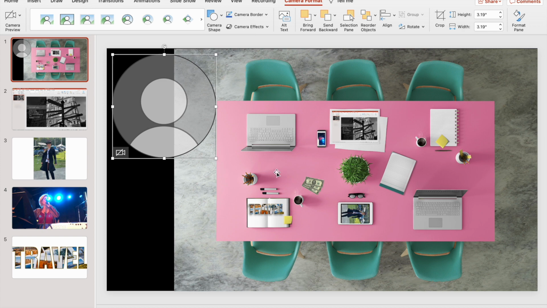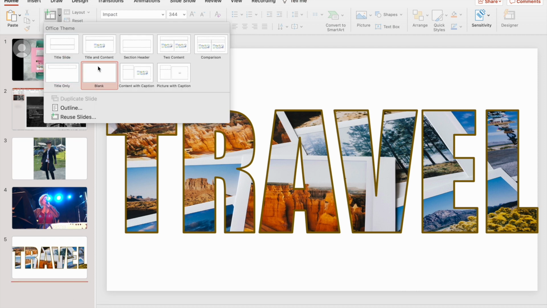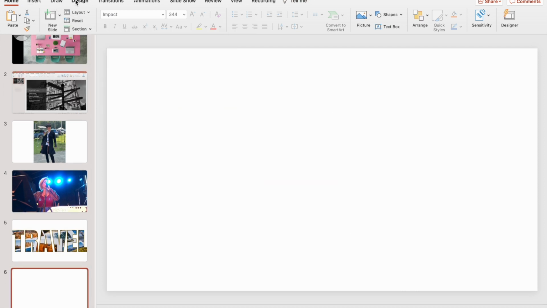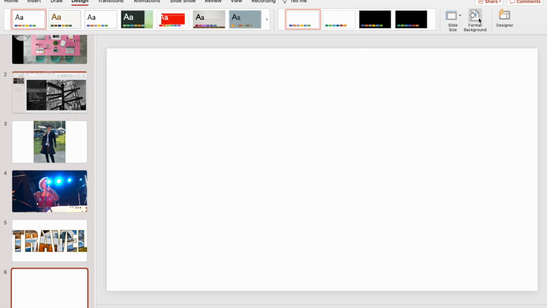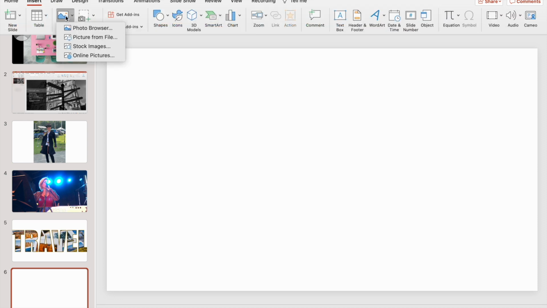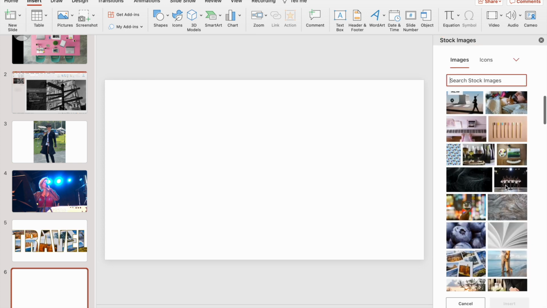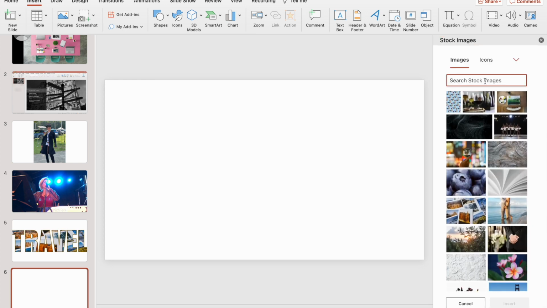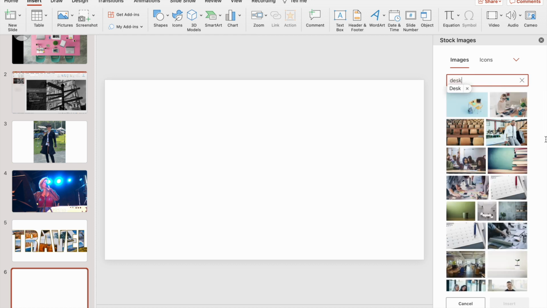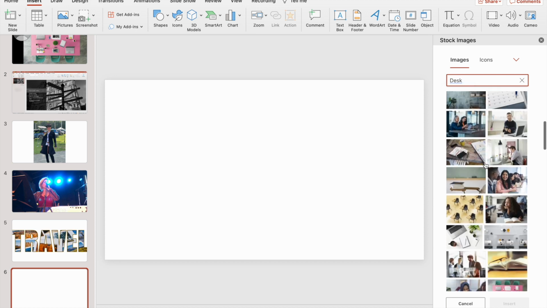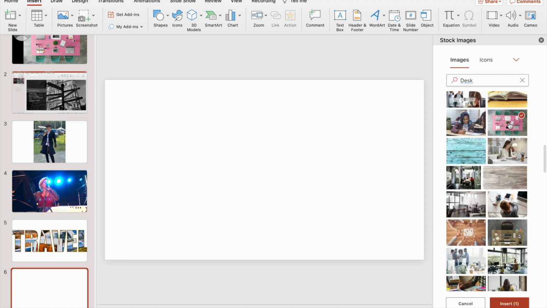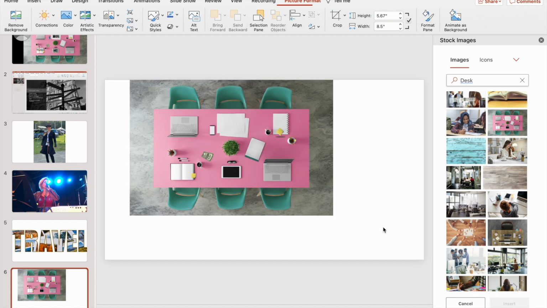Now, all this image, the pink table and the green chairs, is a slide background. I'll show you. I'll insert a new blank slide, change to the Design tab, click Format Background. Actually, I'll just create it as a regular image because it's a stock photo. So I'll choose Stock Images. And I wanted to find something that would be a good palette, a good background canvas for a video. So I searched for desk. And there were a lot of really good options and it was hard to choose. Here's the one I chose. So I'll insert it.